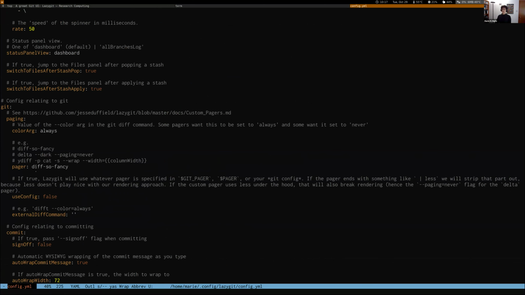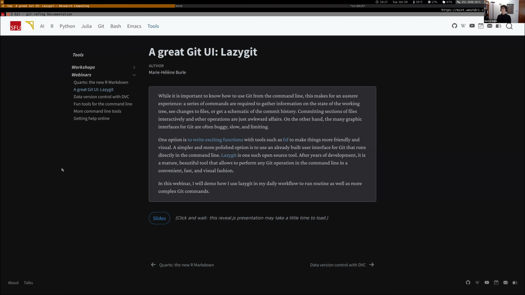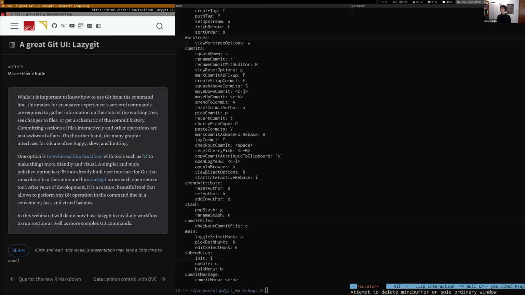So the pager that I am using, I don't know if the font is big enough, but in the YAML configuration file of Lazygit, I can put pager diff so fancy instead of the default one, like if I had left this blank or not edited it. And that's it. And you can use Delta or some other pager if you wish. Super flexible.